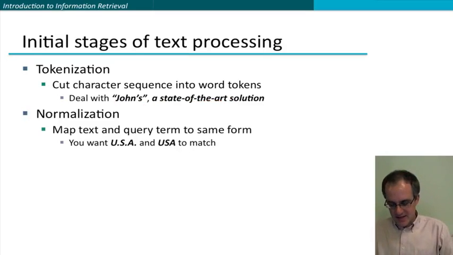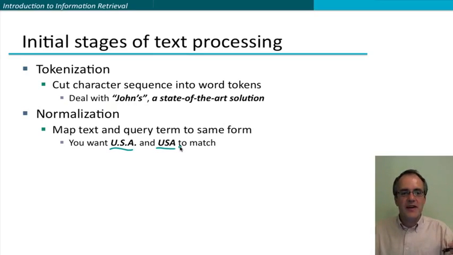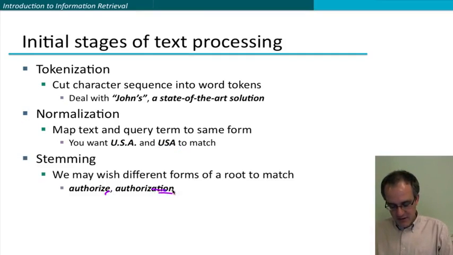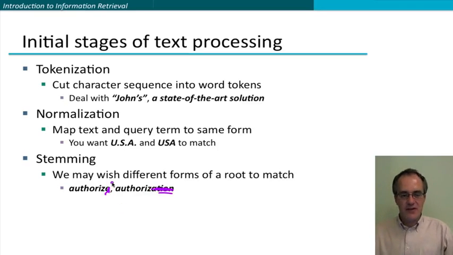Then normalization is this issue that, well, certain things like USA with and without the dots, you probably want to treat as the same term and map both the text and the query terms to the same form so that they will match. You might want to do other kinds of mapping, such as stemming, so that authorize and authorization are both being mapped to the same stem so that they straightforwardly match in a query.